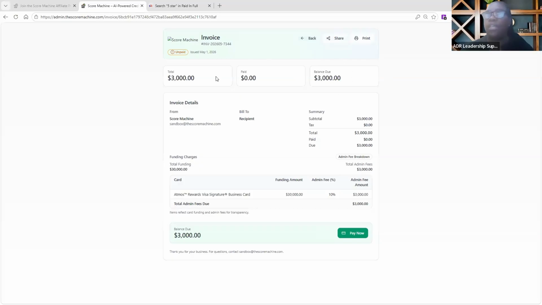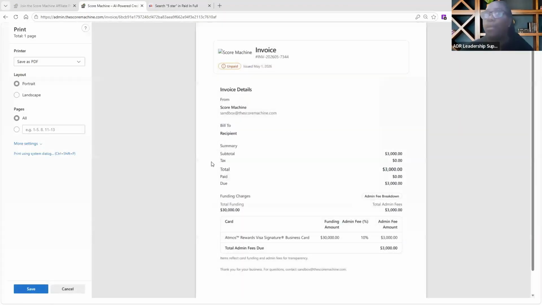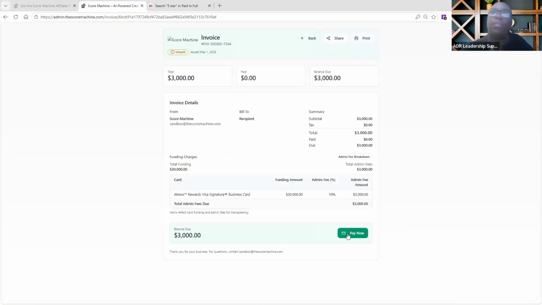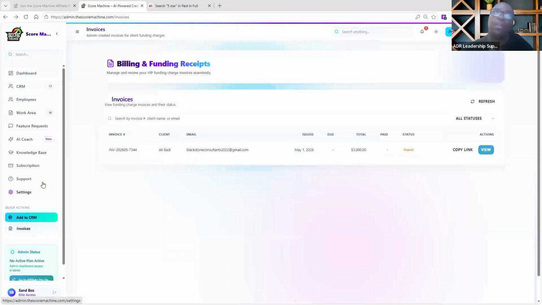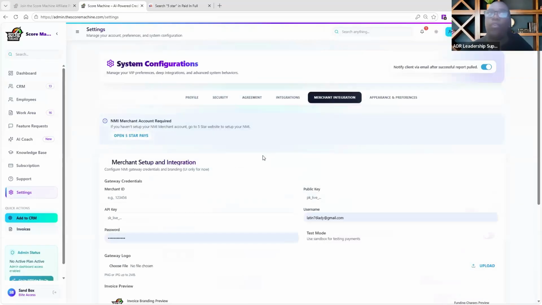And so with the invoice, let me just say this real quick. Inside the invoice, you could print it here and you can send it to your client that way, right? Or if you set up the merchants, you can use this to pay. And I'm going to show you. It's under these settings, and it's dealing with the merchant integration.